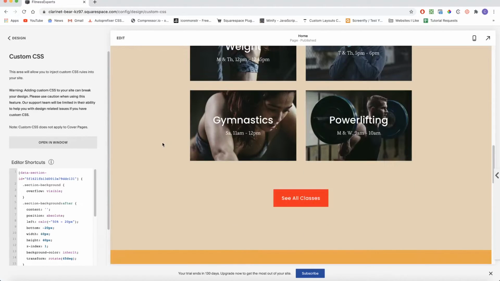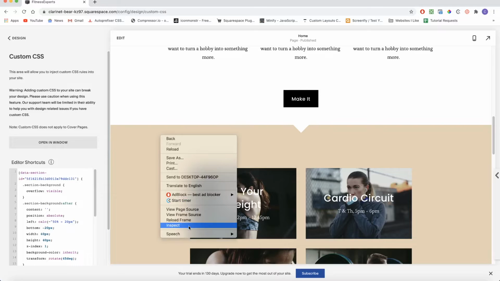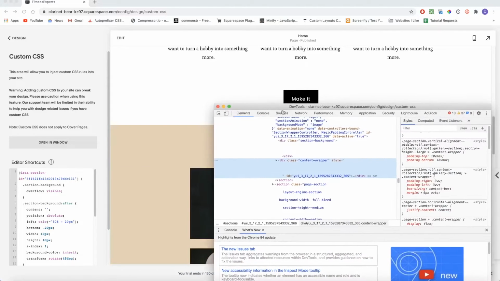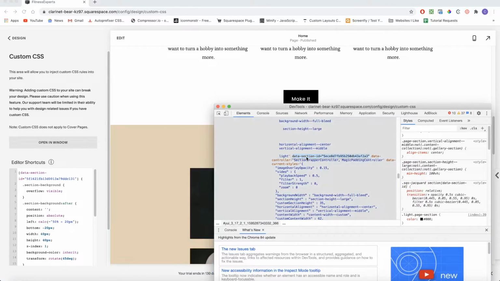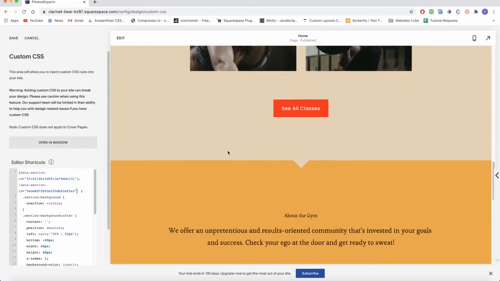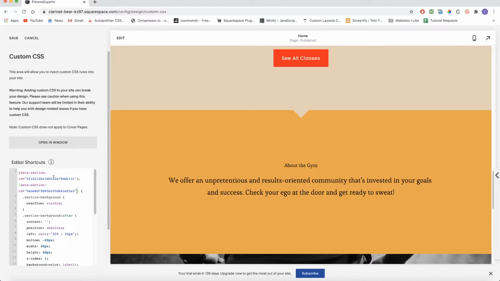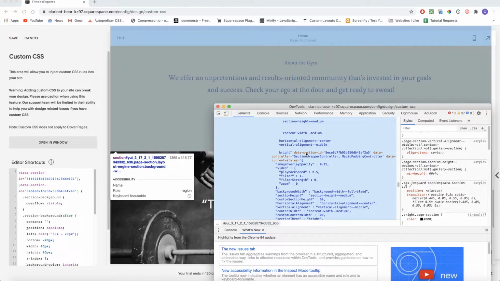Cool. So we have our triangle section divider set up. How do we add it to multiple sections? I'm going to go over a couple of ways of doing that. The first is we can just target multiple sections using their data section IDs. So I'll inspect this section down here, and if I also want to add the triangle section divider to this section, I'm going to copy its data section ID. I'll add a comma here, open up more brackets, and paste in that section's data section ID. Now we can just get a list of data section IDs going here for each section that we want to add this triangle divider to.